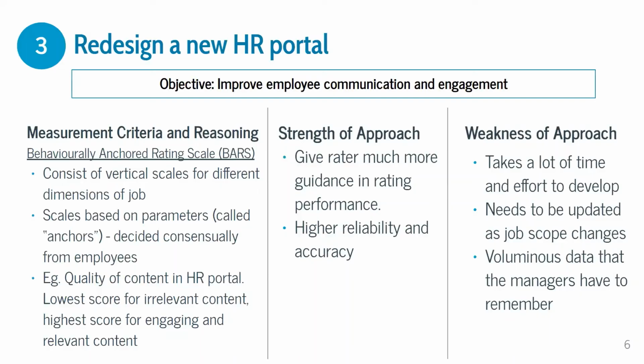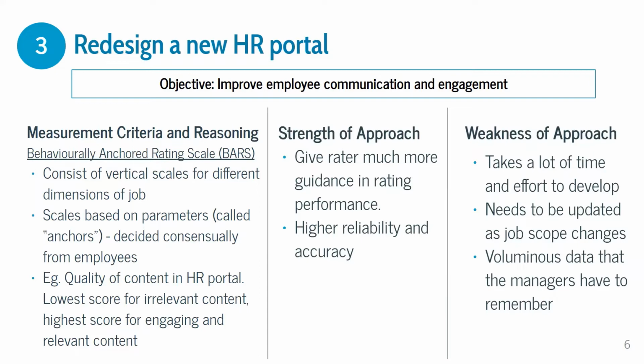Next, to redesign a new HR portal, the main objective is to improve employee communication and engagement. I will use the BARS, which consists of vertical scales of different dimensions of jobs, and the scales are based on parameters called anchors. And the strength of the approach is that it will give the rater much more guidance in rating performance, and there's also higher reliability and accuracy. For weakness, it takes a lot of time and effort to develop.